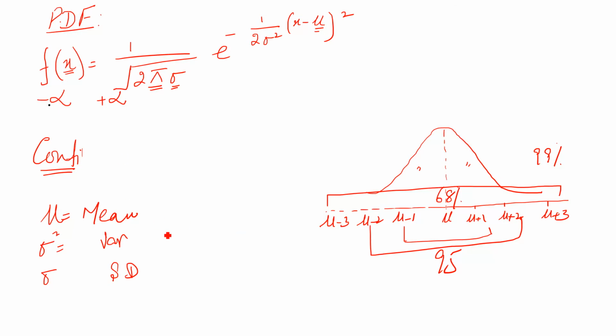So simple it is. If we have continuous data, we have to use the Gaussian distribution. Again, one important thing: the tails can extend in either direction, but they will not touch the x-axis. So this is the basic concept of the Gaussian distribution. I hope the concept is clear. Please practice it. See you in the next lesson, and thank you.